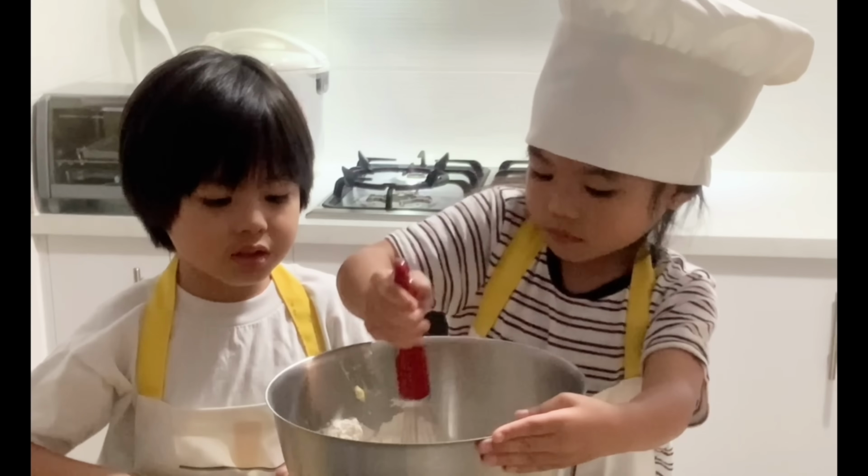Waiting, I think that one is too hot. The oven. And while we're waiting for Mom to mix, first we have to prepare the paper cups. And while we're waiting, we put the paper cups. My favorite color is blue, so I like the clouds. Liam, could you help me?